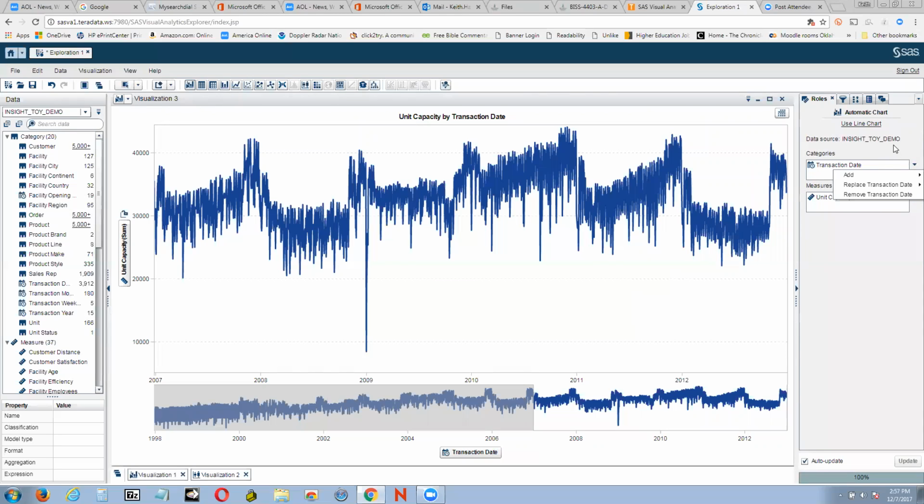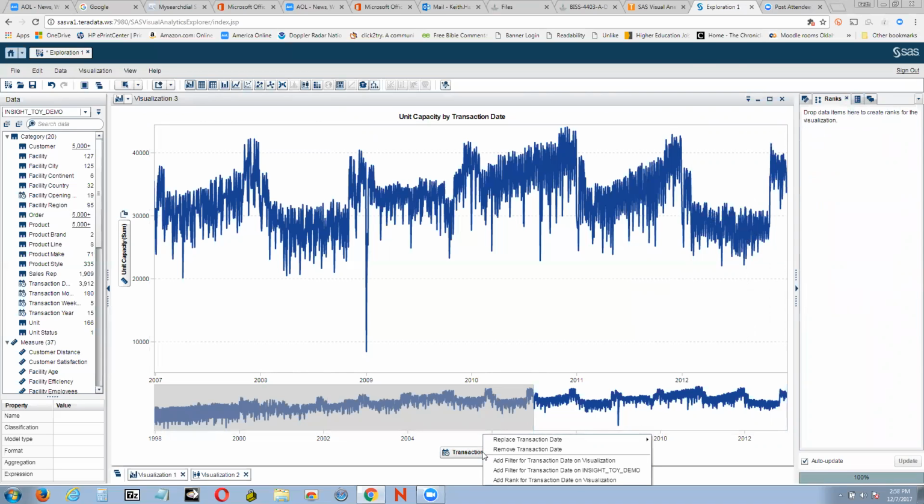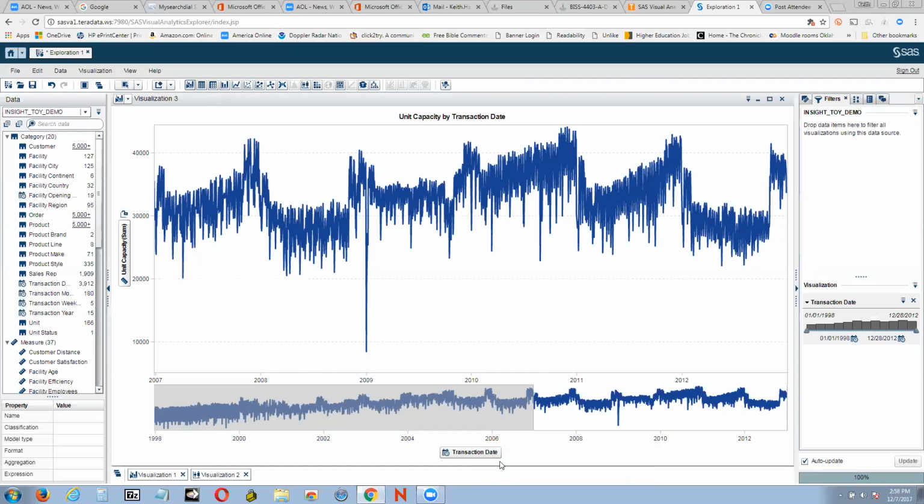Now I'm going to see if I can filter this. No, I don't want to do that. And I've got this. There's got to be, I can't remember the way I do this here, and I apologize about this. I just don't use it enough. I'll click on transaction date and think, okay. I'm gonna see, add filter for transaction date. Let's click on that. And let's see if we can get them by quarter or something of that nature.